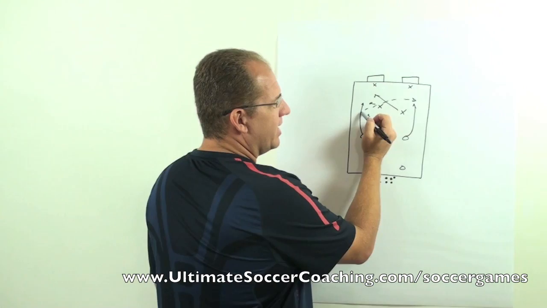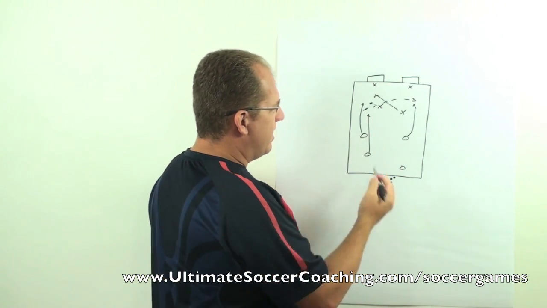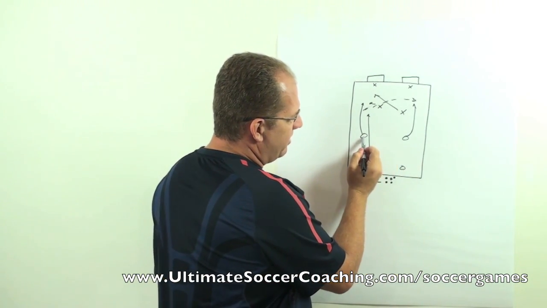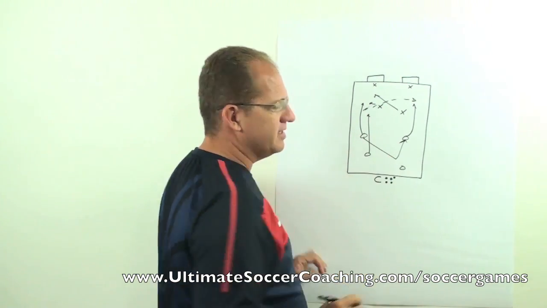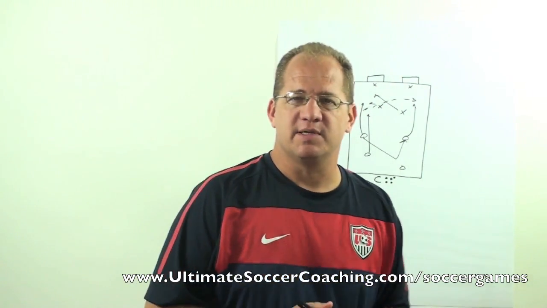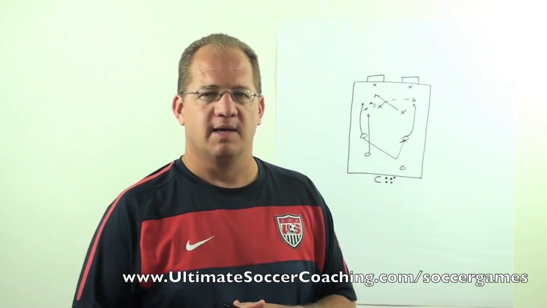They can play a direct ball to switch the point of attack. They can play through a pivot player. So maybe this guy plays the ball back here, and then he goes into here to this guy. A lot of different ways to switch the point of attack. You can talk about those.